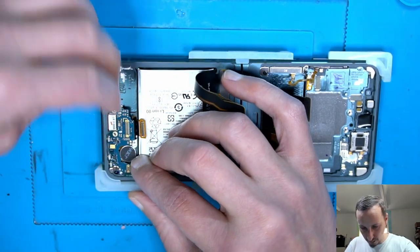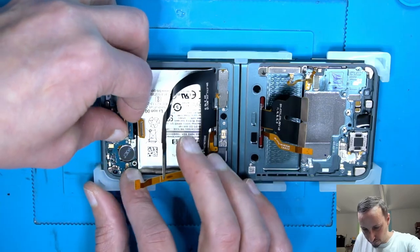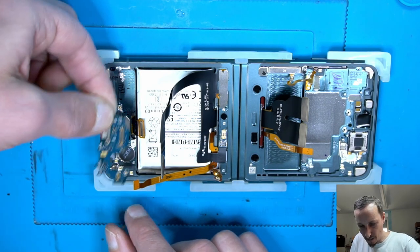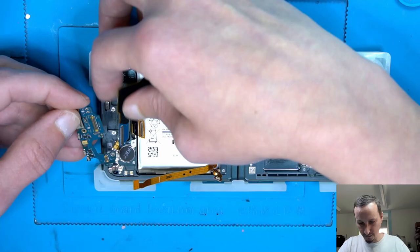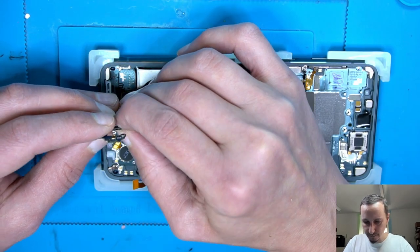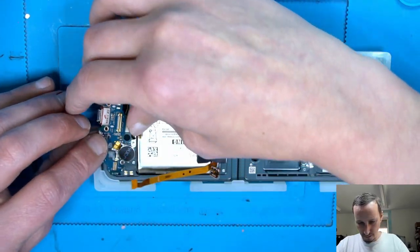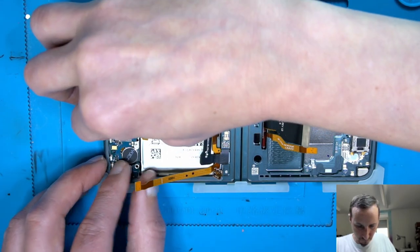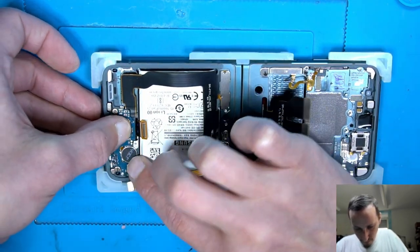Should come in easy, but it isn't. At the wrong side. Oh, almost forgot to connect the back connector here. Sure, it is well connected. Then it comes here. Okay. Goes in very easy.